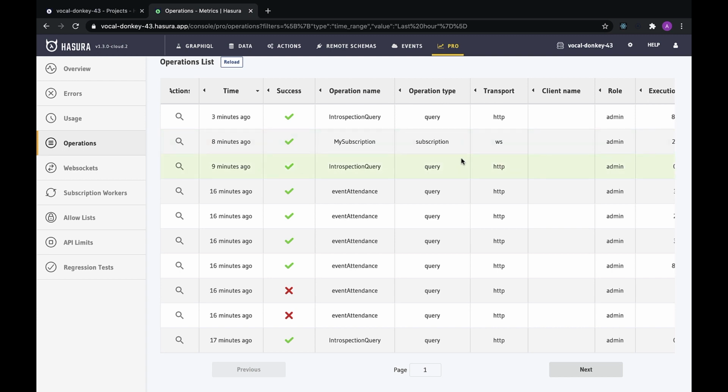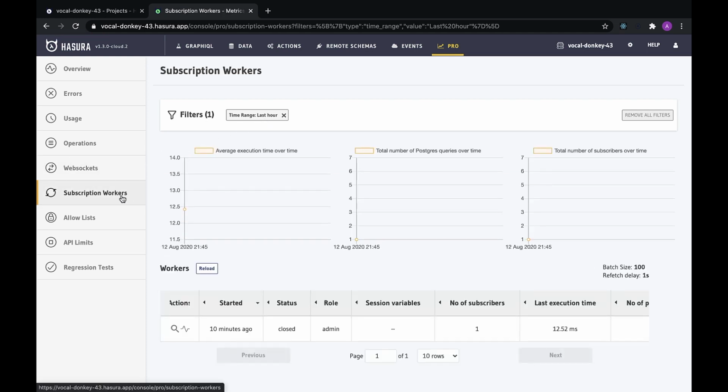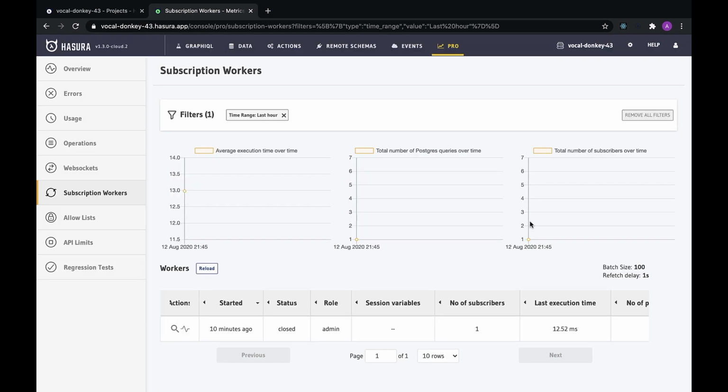So we've been looking at queries, but we can see the same information for subscriptions. Looking at an individual subscription worker, perfect.